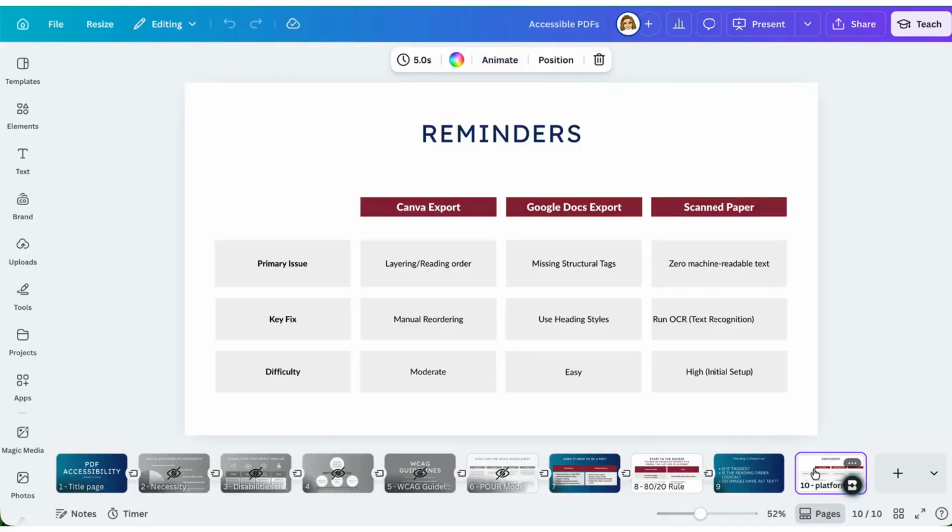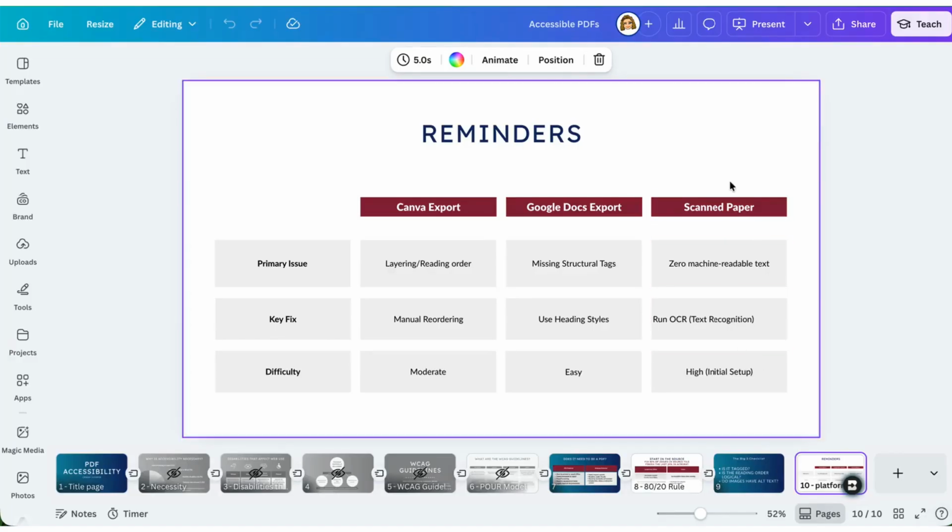As we are thinking about it, a scanned paper is going to take a lot more work. So that form that we were using in Adobe took a lot more work than if I am exporting something out of Canva or out of Docs, especially when I can fix most of it in those original platforms. So a lot of initial setup for scanned documents, and we'll talk about that in a different video. This one's really to get a sense of how I access those Adobe tools and what the things are that I should really be looking for when I am making a document accessible in Adobe Acrobat.